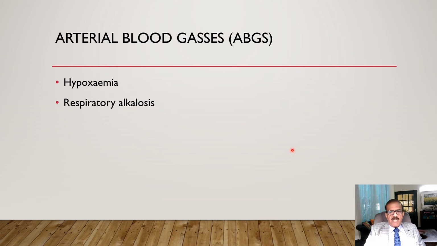So arterial blood gases may not be necessary in all patients, but those patients who are sick, those patients who are in impending shock, those patients who are hypoxemic, they should be hospitalized, and we need to do their blood gases. Or we can at least have their blood gases estimation on pulse oximetry. I think that should be done on all patients, but proper arterial blood gases should also be done.